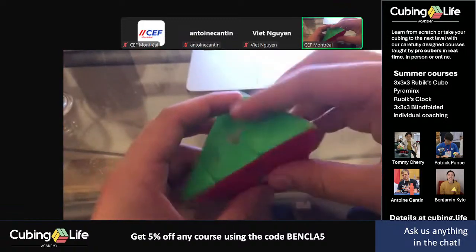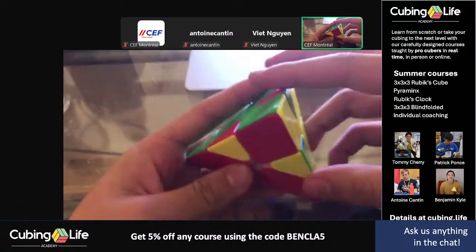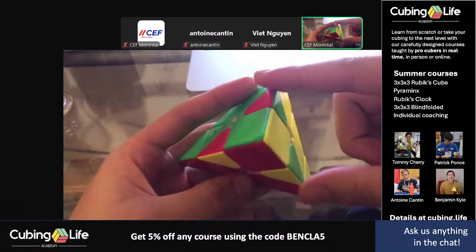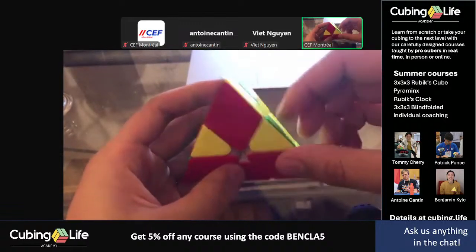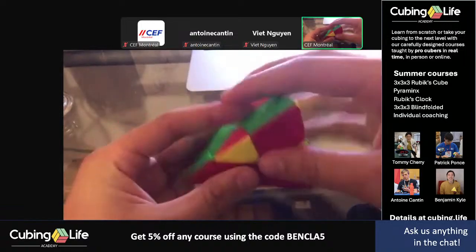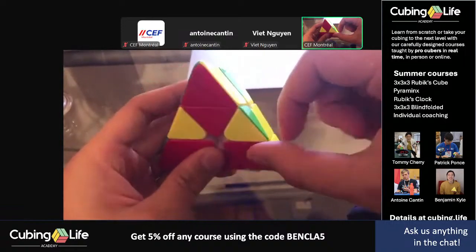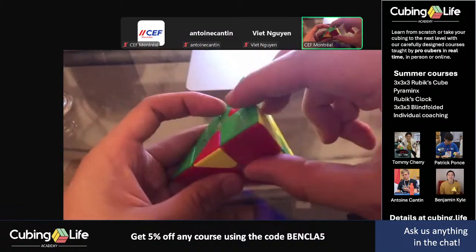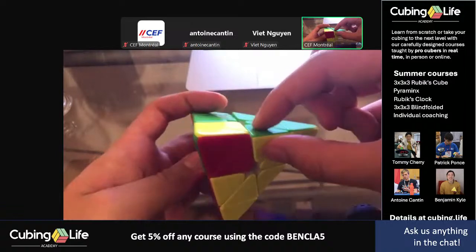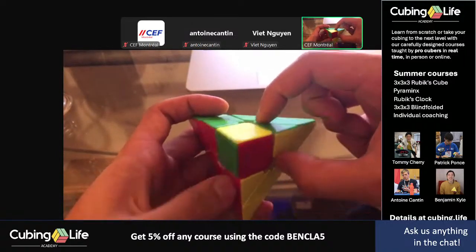So an oriented edge is an edge that can be solved with 2-gen. So R and U moves, for example. If we're talking strictly about the last layer, this edge is oriented if this is yellow and green, and I can move it above the yellow and green and it can be aligned to both colors.